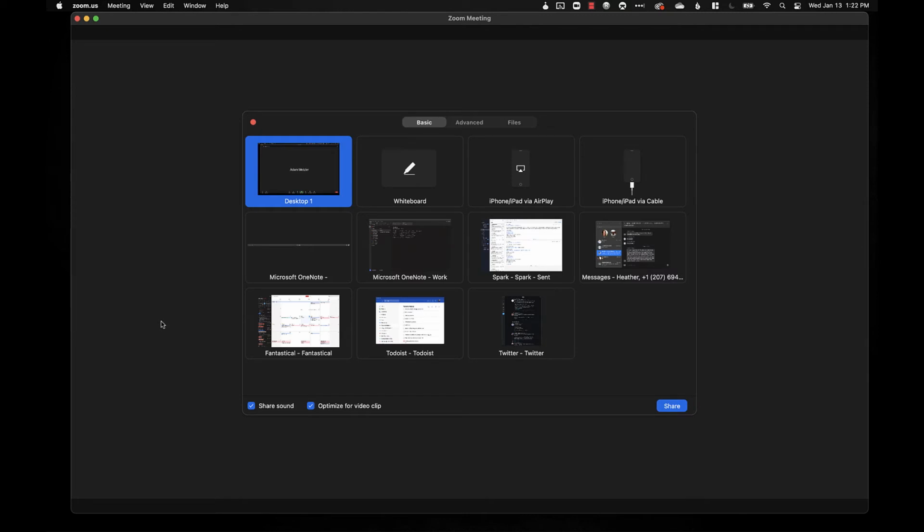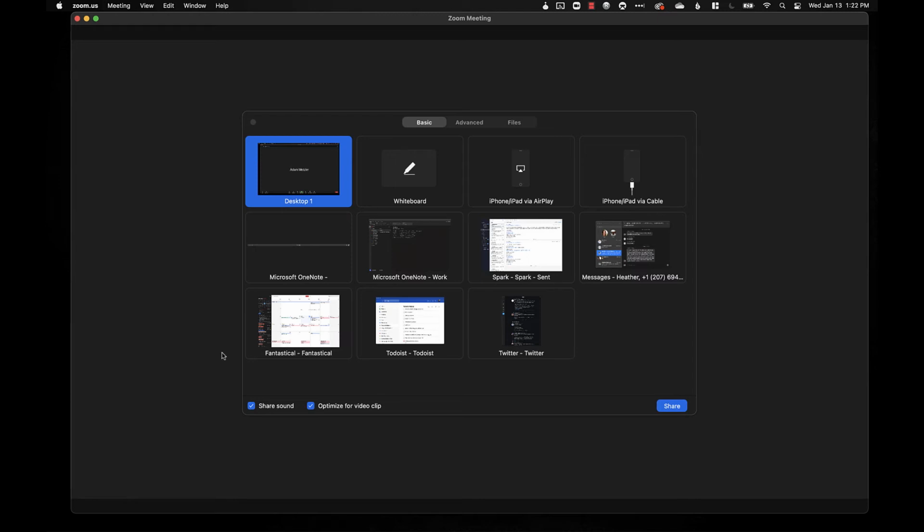A quick little aside here, if you do have a document camera, oftentimes it is a lot better quality than the built-in webcam on your laptop. It doesn't take much to beat your built-in webcam on any laptop, Mac or Windows. But what you can do is tip the document camera up so it's pointing at you, and you can take advantage of the little bit better quality camera and actually use the document camera as your webcam. So just a quick little aside on that.